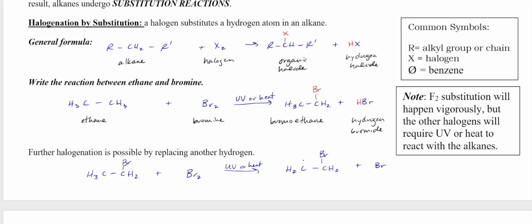I'll just show you that the other bromine will be added on right there, and the hydrogen comes off. I'm not going to bother with the names underneath. You know what? Maybe I will. Bromoethane, bromine. This right here, because there's two bromines, this is going to be dibromo, and it's on the first and second carbon. So 1,2-dibromoethane, and again, hydrogen bromide.